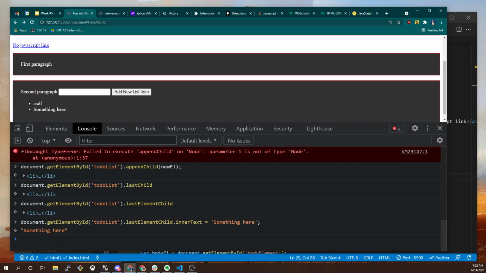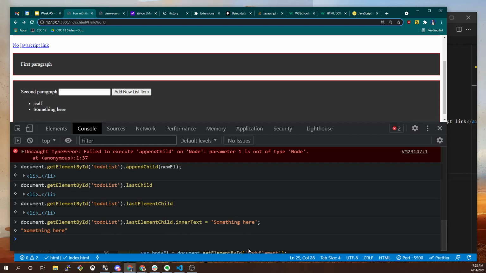What would I do if I wanted to get the URL? Does anyone remember that? It was one of the first things we covered today. Where would I get the URL from if I wanted this whole thing? window.location, window.location dot href.